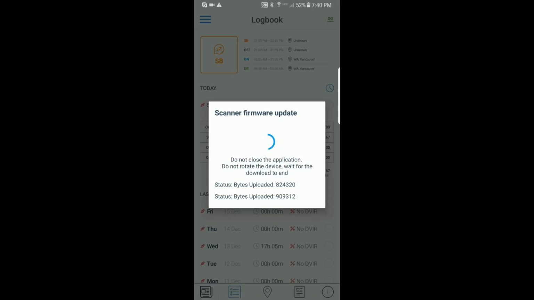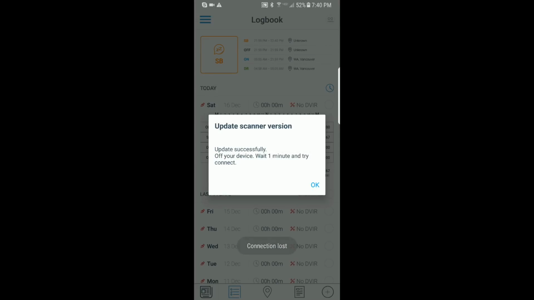So yeah, this update is basically updating that little chip with the new information, new data, so that it can work properly. And yeah, pretty cool little device. Will get you guys going. So here you can see update successfully, and it tells you to give it some time. It says 1 minute. I would recommend 3 minutes or so. Let it once again reprogram, let it connect everything and make sure.